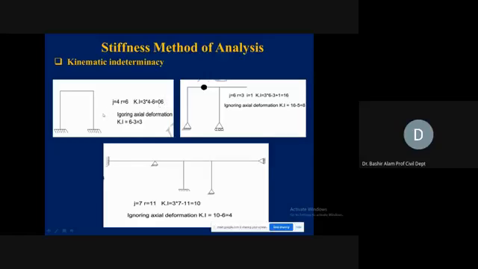But if we ignore the axial effects, it means it cannot move in this direction, it cannot move in this direction, it cannot move in this direction because of this member. So we need to take out these 3 because of these 3 members. So it means ignoring axial effects, this will become 3 degrees now. So this is becoming a 3 degrees kinematic indeterminate problem.